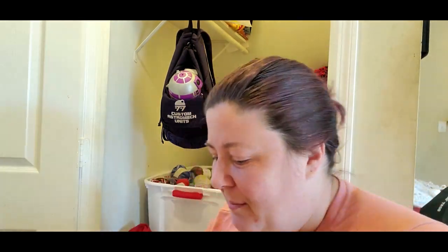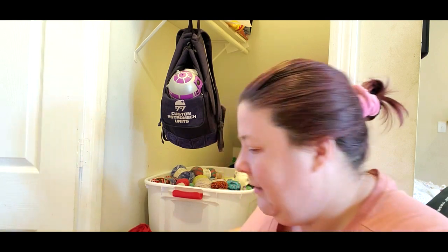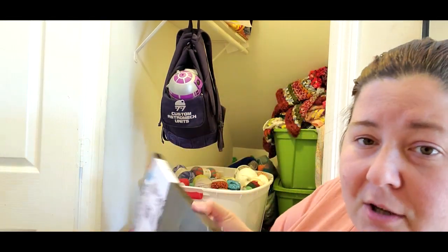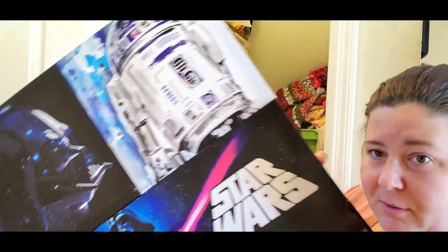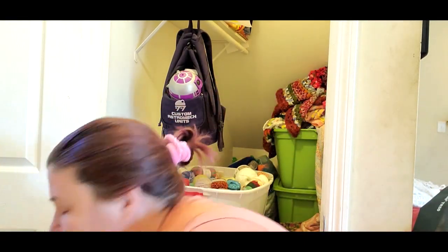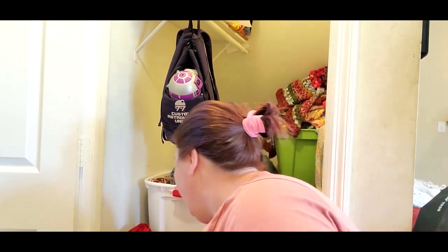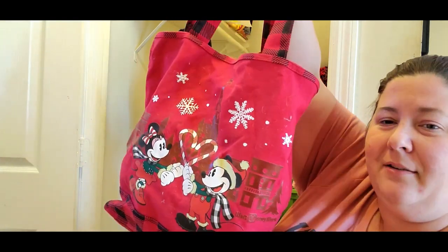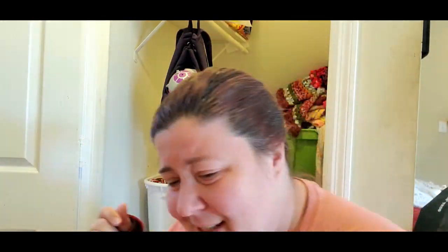So we got him a bigger size bed, so I had to buy him some Mickey Mouse bedding. We don't need that. That's the lid to my bucket. Also, my daughter is storing stuff in here while she redoes her bedroom. She got that for her bedroom. That's in here for safekeeping because she doesn't want anybody to break it, rip it, tear it up. Then we have, this is a Christmas Disney bag. What is in the Christmas Disney bag, you ask? I just realized how bad this wall needs to be painted. You can tell I've had a lot of little kids in my house, and that's like kid height.